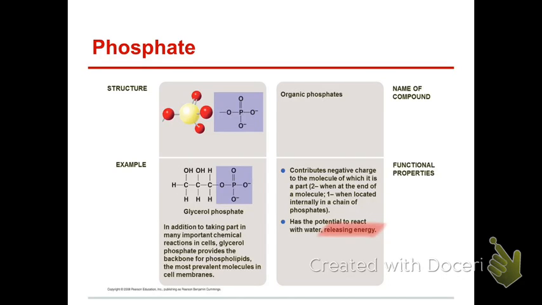We touched on it when we talked about energy in the last unit. We talked a little bit about ATP, adenosine triphosphate. Those phosphates are involved in energy transfer. We need it for active transport. We need it to build molecules. We use phosphates as energy for a lot of processes that take place in our bodies.